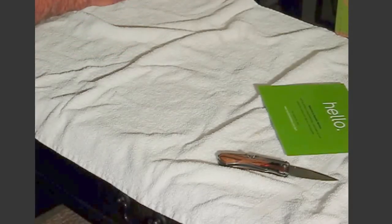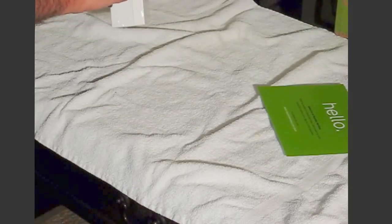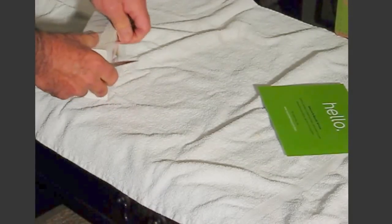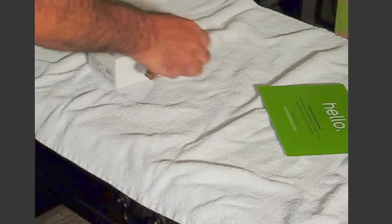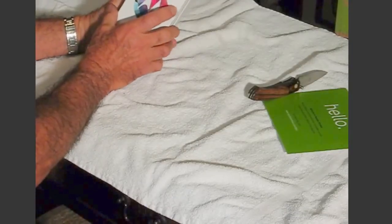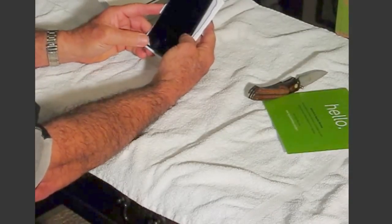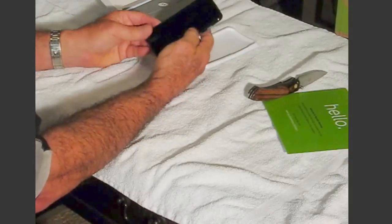And we got another seal on this. SKU number, MEID, ICC ID, all that good stuff. Obviously brand new phone. Alright, let me sit down here and show you what we got. Alright, there's the phone. It's got a little cover on it. This is the first smartphone Froggy's had.